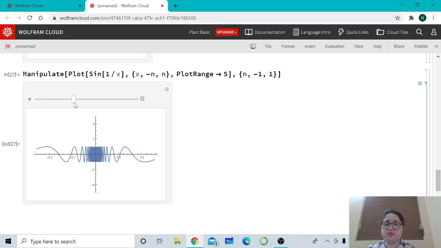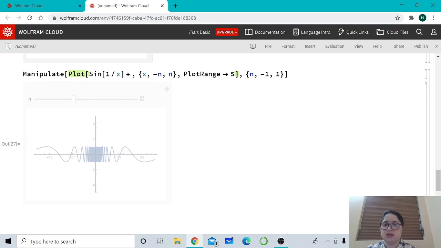So here you can use 2 or 3 controllers in the Manipulate command. For example, if I introduce one more controller over here, I type Sin[1/x + a], where I give the range of a after the range of n.